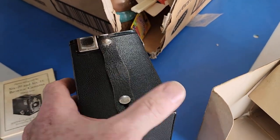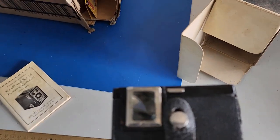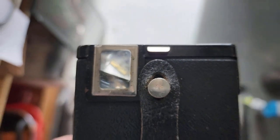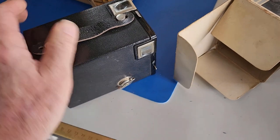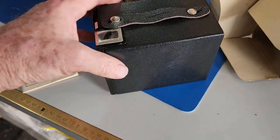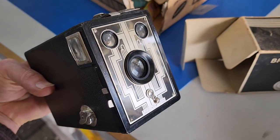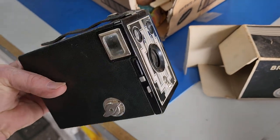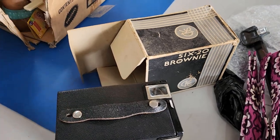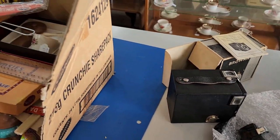I remember using one of these as a kid. It's really different to a modern camera — you hold it down near your waist and look through the viewfinder. There's a shutter on the side. It's pretty simple and in really good condition. I'd have to check eBay — some varieties bring better money than others. Given it's got its box and its book, I'm guessing around $40 on that one, though I'll fine-tune the prices later.